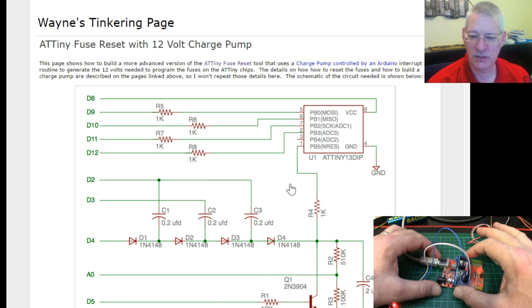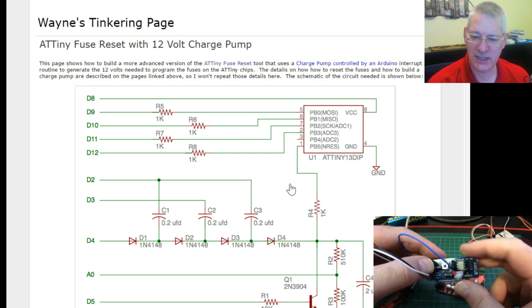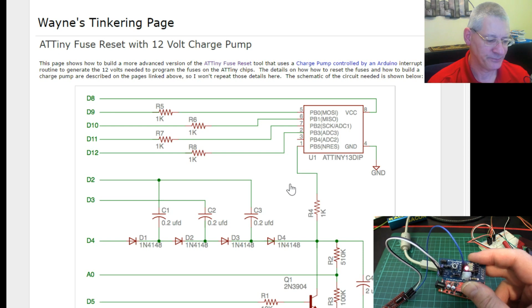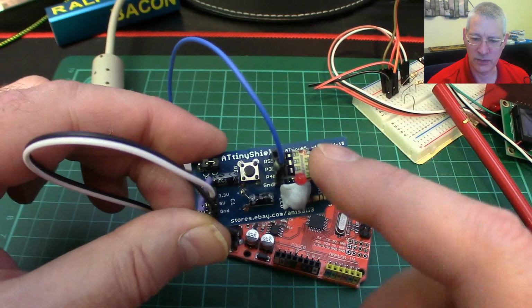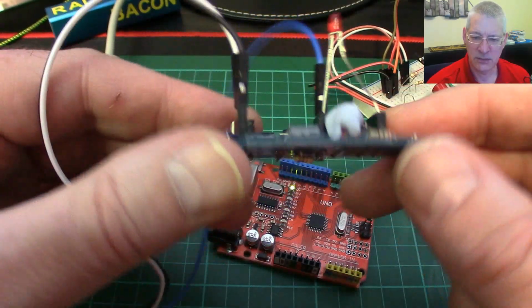Now, I mentioned in my last ATTiny video that I was having problems with this reset pin. It didn't seem to be doing a lot, and that's because it wasn't wired up to do a reset on here. It was wired up to do a reset on here as far as I could work out. So I've changed it underneath.